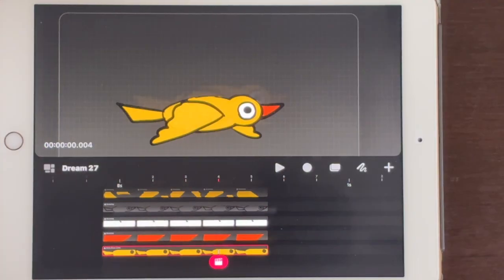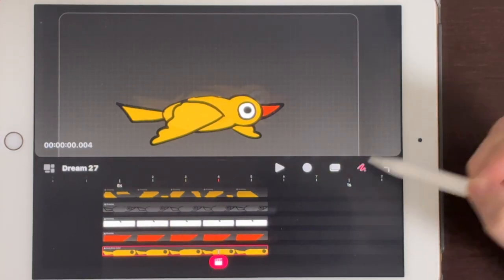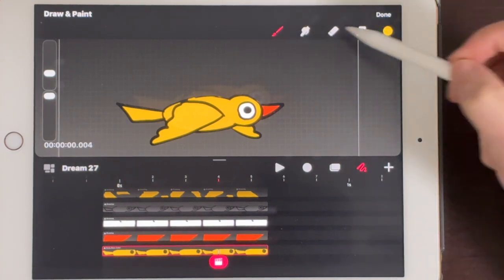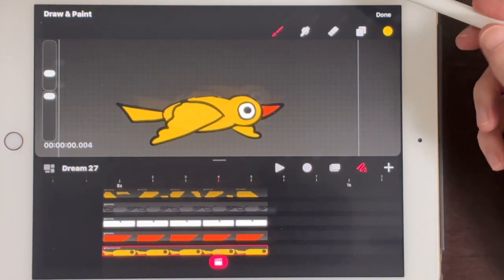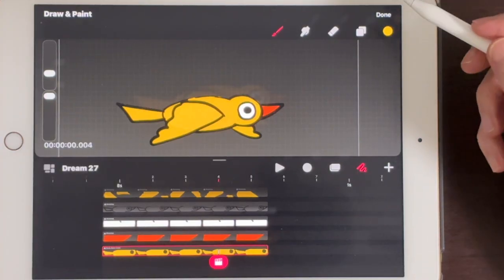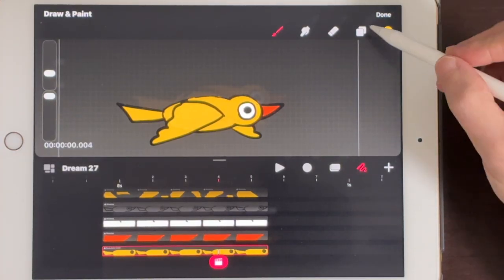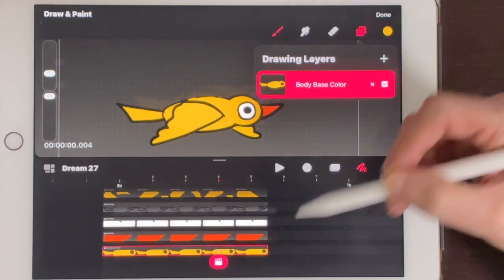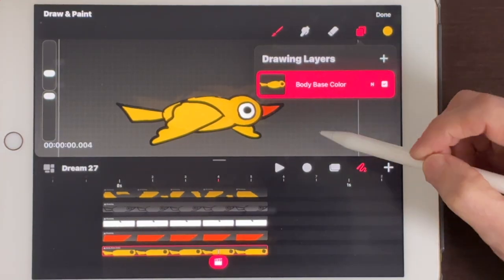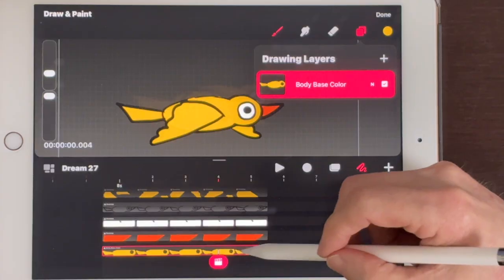Now let's make those wings more dynamic with gradients. So I'm going to show you a little trick that a lot of people don't know about. If you go into drawing mode, you'll get this menu up here, which is just like it is in Procreate, but doesn't have the same options as we do over there. But one option that they do have is if you click this little layer button right there, now you get our drawing layers above. Now we can create as many layers as we need to alter these colors right here.